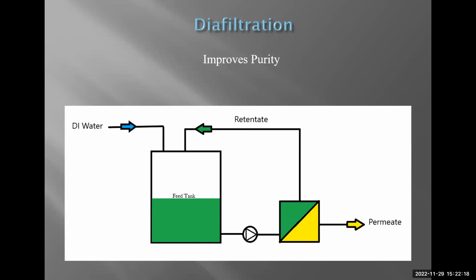And then of course, we do diafiltration, which I touched on a little bit earlier. Basically what we do for diafiltration is it's used to rinse sugars, salts, or any kind of material out of a feed stream or a retentate stream for a more pure product. And usually we do diafiltration as a continuous fill into a feed tank at the same rate that we remove the permeate. This provides the cleanest type of purity. You can do a batch type method where you pull out 50 liters and add 50 liters of diafiltration, but typically that rinsing isn't as effective as adding DI water at the same rate that you're pulling out your permeate.